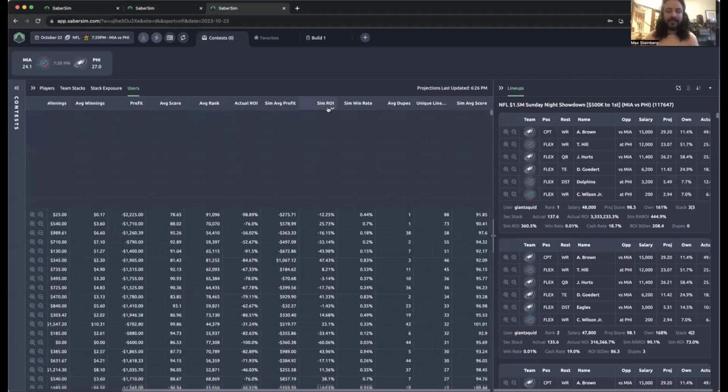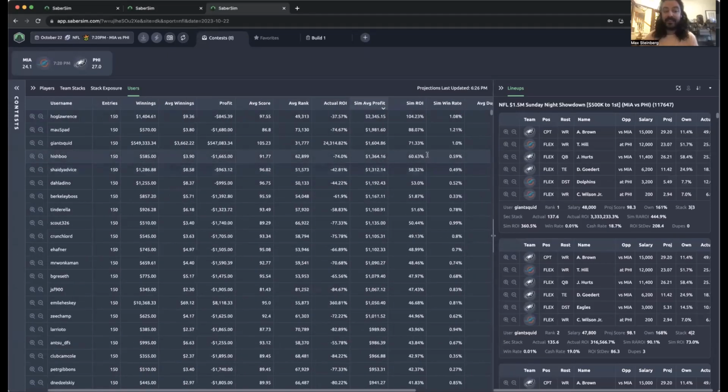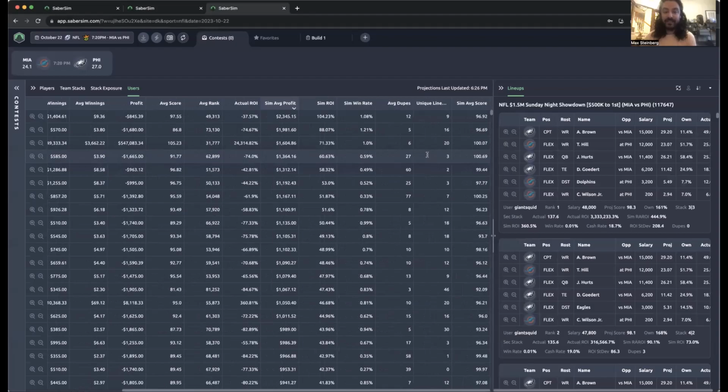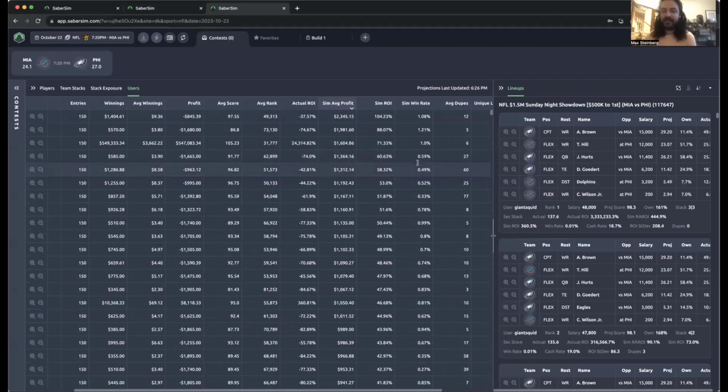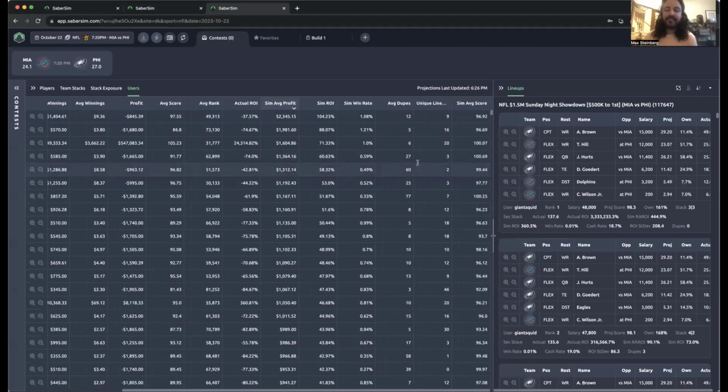And GiantSquid actually accomplishes a much better sim ROI, one of the tops on the slate, by doing something different. He has 20 unique lineups, and his average dupe is 6. And I read somewhere that about half his lineups were under 5 duplicates. I think it's interesting because obviously getting that unique lineup is going to be really awesome if you end up winning. And I think he's glad that he had those 20 unique lineups because one of them ended up being the winner. But he also is not just going for it, right?